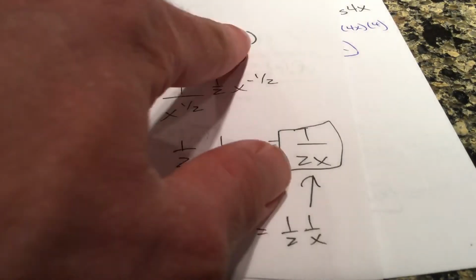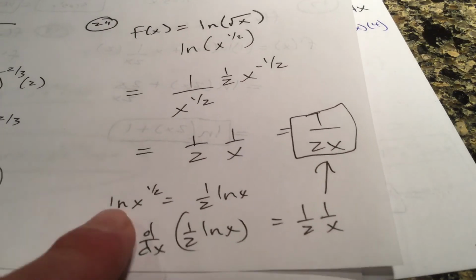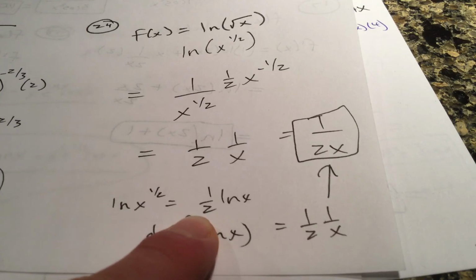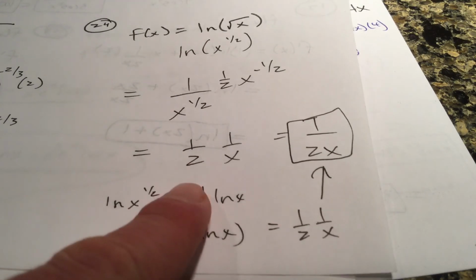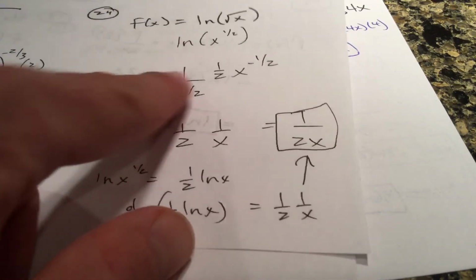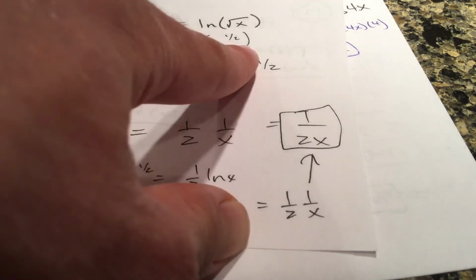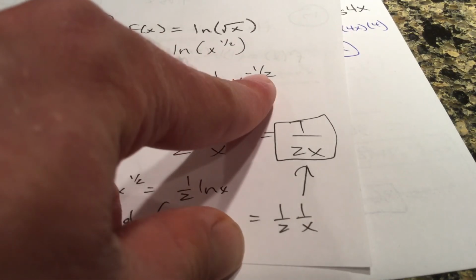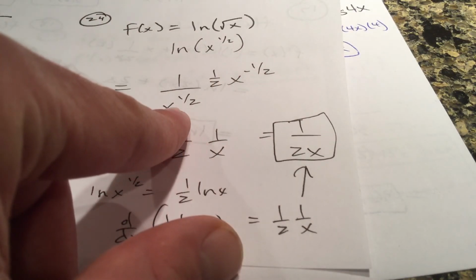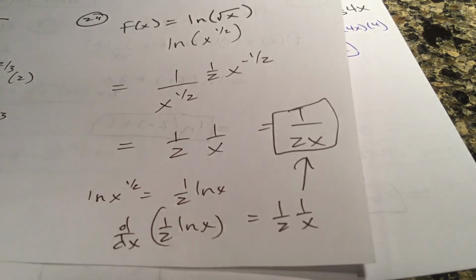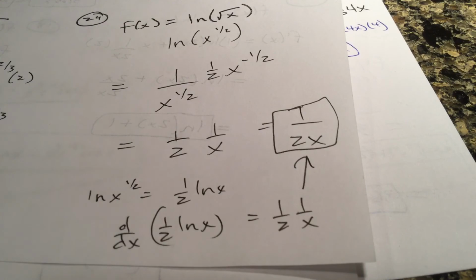24's got a few ways you can do it. First off, taking the square root of x means it is natural log of x to the 1/2, which means you could write it like that. When you take the derivative of that, it would literally just be 1/2 times 1 over x. Or if I just write it as 1 over that u times the derivative of u, x to the negative 1/2 over x to the 1/2, that would come down to give you x, and then you have the 1/2 there. Anyway, it's 1 over 2x. I like that question. That's a pretty good one.